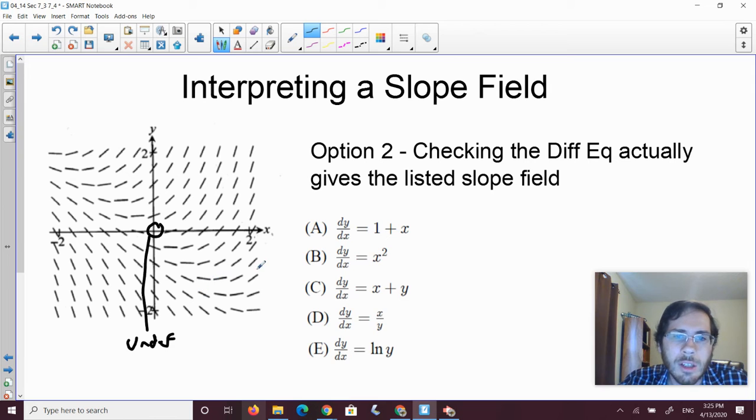Well, the only way that that could be undefined is if y was 0 on the bottom, which would be this one, or if you couldn't plug 0 into the equation, so ln of y. However, we got a whole bunch of negatives for y's, so that's not what it is. There's other places where y is 0, so it turns out that this is not undefined. This is actually the way they printed it, is going to be a slope of 0.